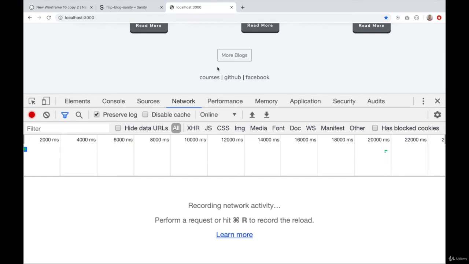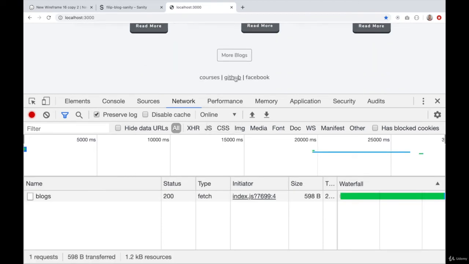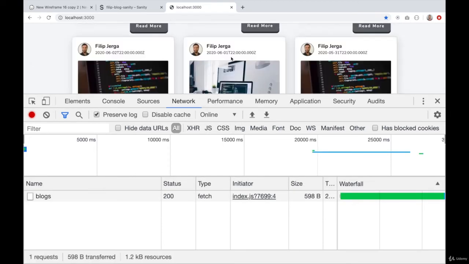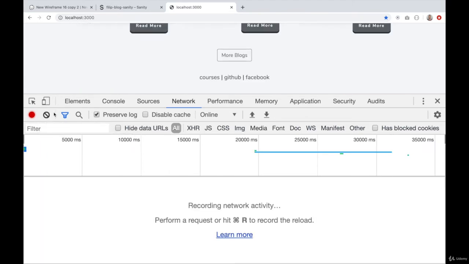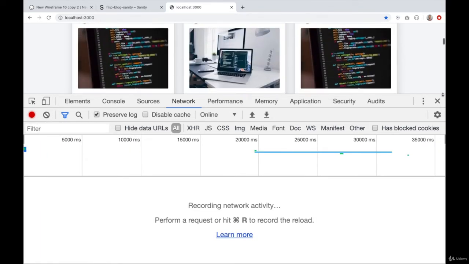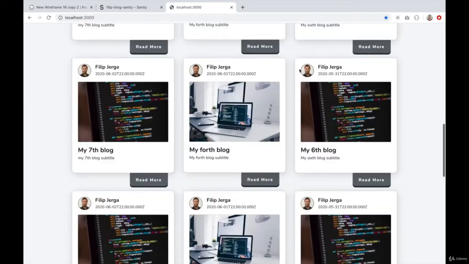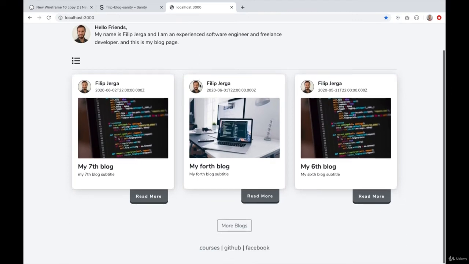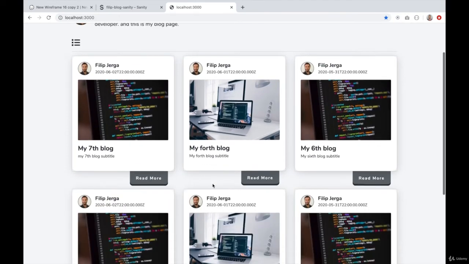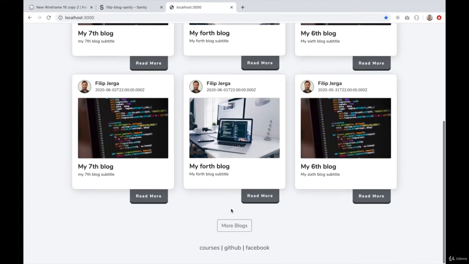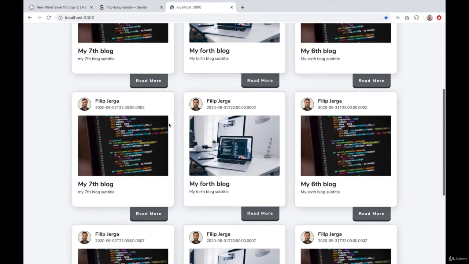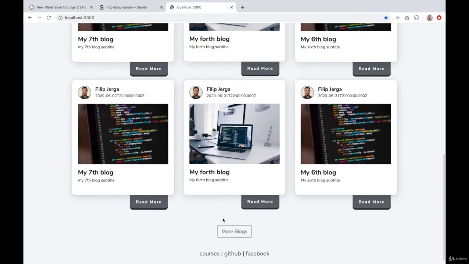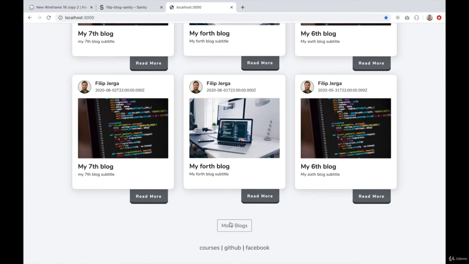It will be executed maybe after some time, but you can see we are definitely executing this function. And you can see I'm appending here all of these blocks. So I'm loading more blocks, but all the time I'm fetching the same blocks, so I'm appending the same three blocks. That's how it should work, but of course we should load here different three blocks, from another page, not the same ones.